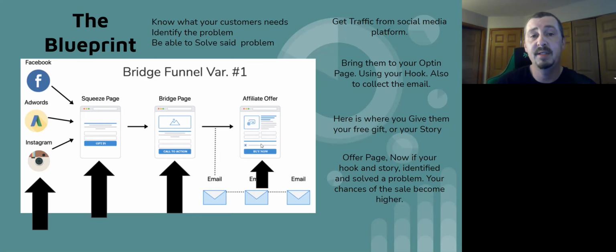Now, depending on what it is that you're doing, make sure that you are prepared to nurture your emails. Your emails are going to be your lifeblood with affiliate marketing. Your emails are going to be everything for you. As long as you are nurturing your emails, you will be able to make good commissions off of what you have. Once you get the emails, don't go spamming them. Inform them, let them know, ask them questions, engage with your audience. That's going to help you in the long run.